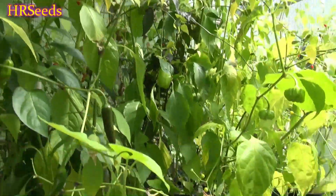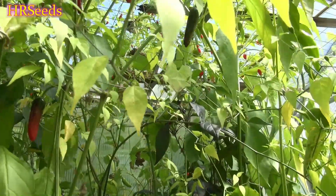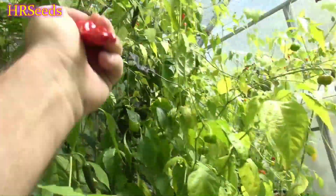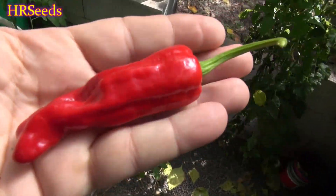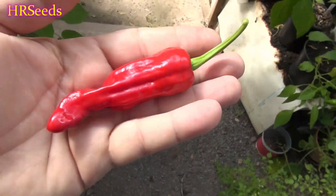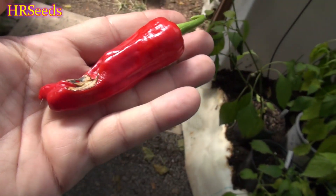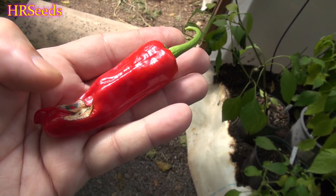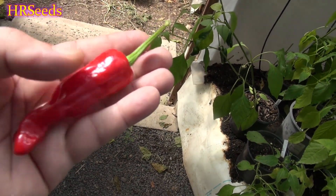They do fall into a different species line, but we're going to pick this one right here — that one's nice and ripe. Let me get you some good lighting on this. The Greek pepperoncini — that's a fully ripe one too, by the way. Oh, there's a little mark on there, a little bit of bug damage.